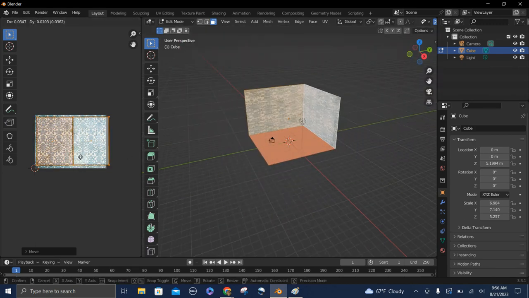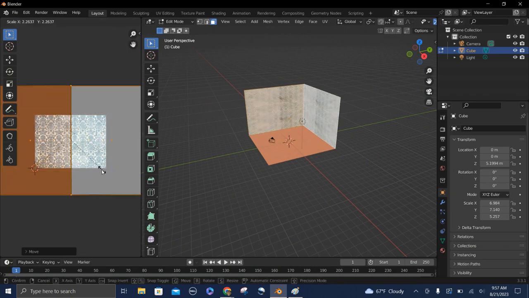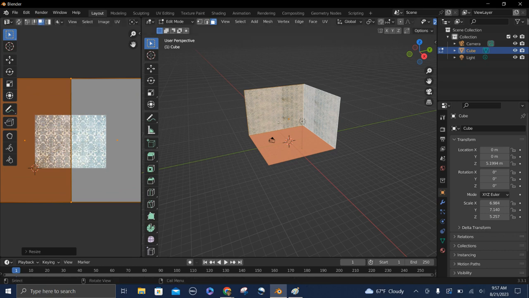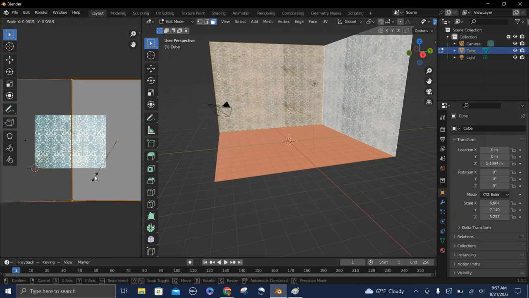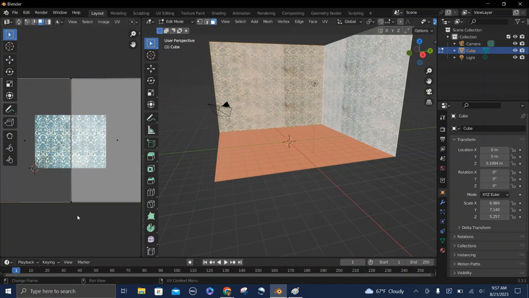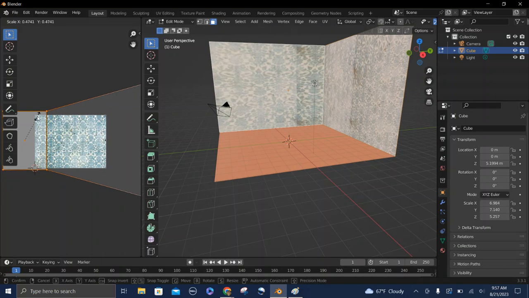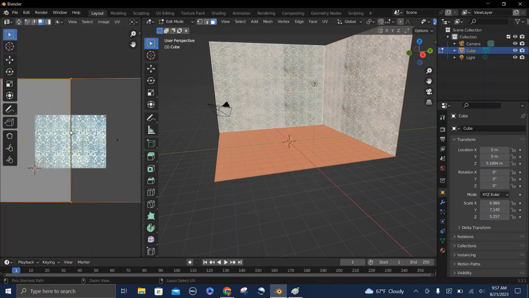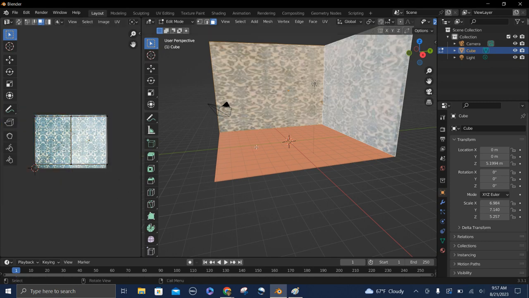I think if I scale it even bigger, it makes the pattern even bigger. The only problem is you get this weird, off color. It could just be because it's highlighted. Nope. It's because it's really weird. Okay. And you have to make sure that both are highlighted. Oops. Come on. Scale. See, now I don't know what I did. Okay, I'm just going to Control Z until it's back there.